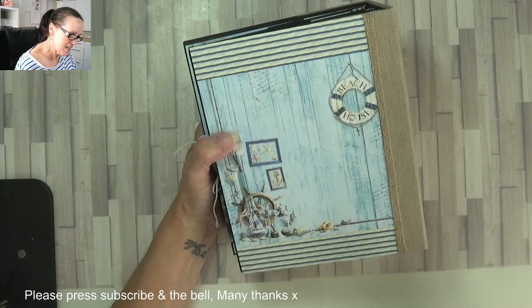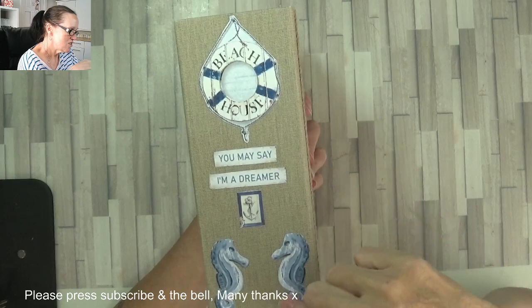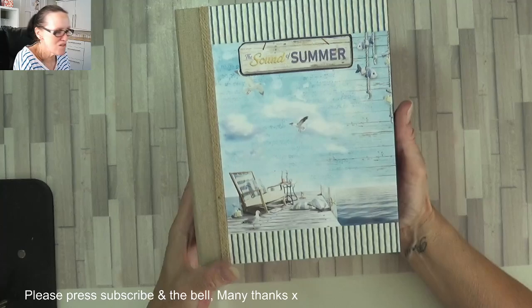I love all this. Beach house. You must say I'm a dreamer. Lovely little picture. These gorgeous little seahorses. They are well and truly in there. I love this album so much. And then this is one of the... That's the name of the album. It's called The Sound of Summer.